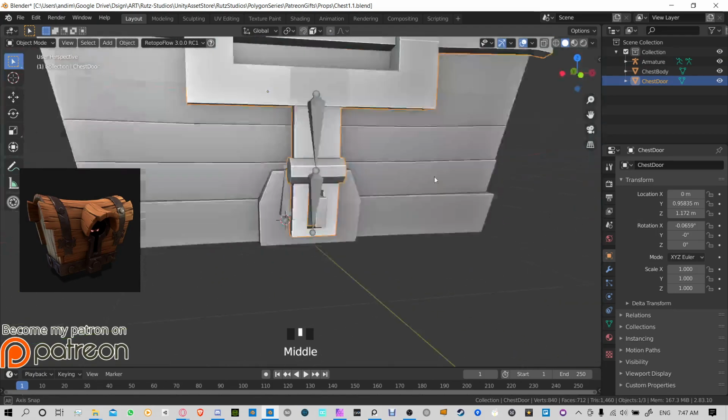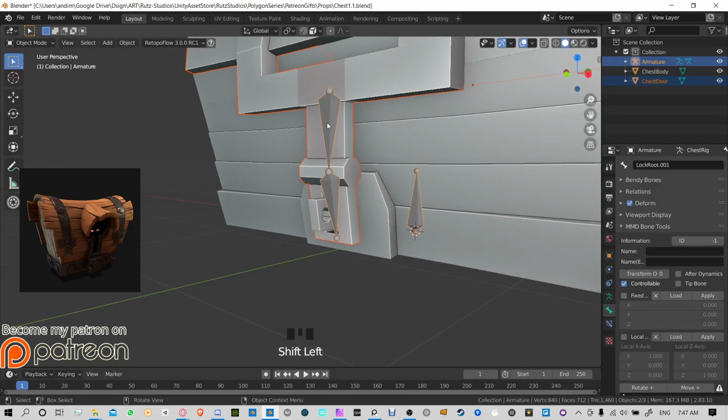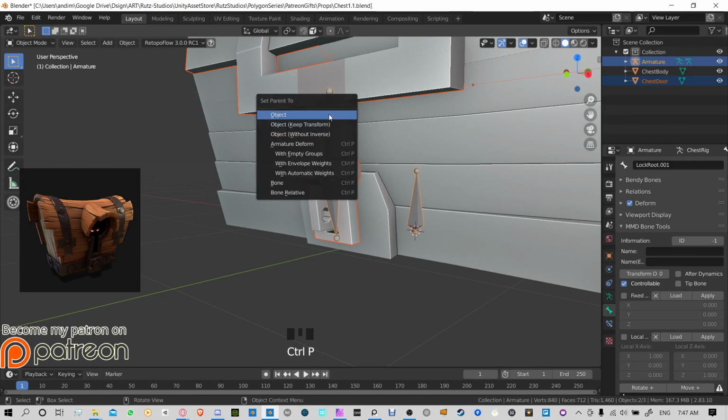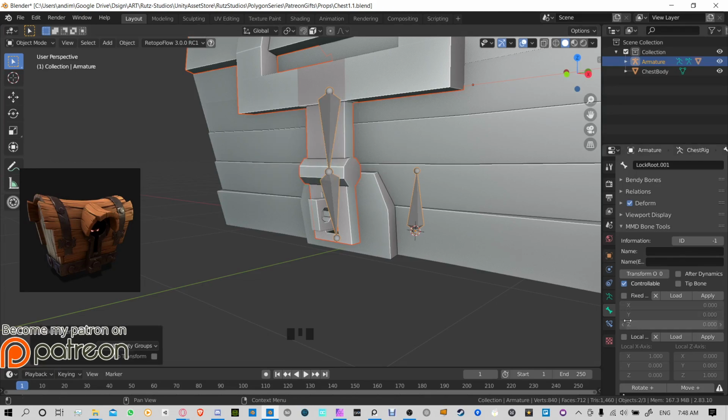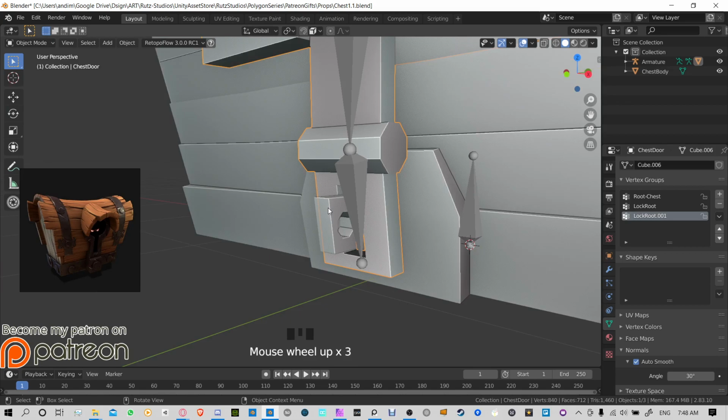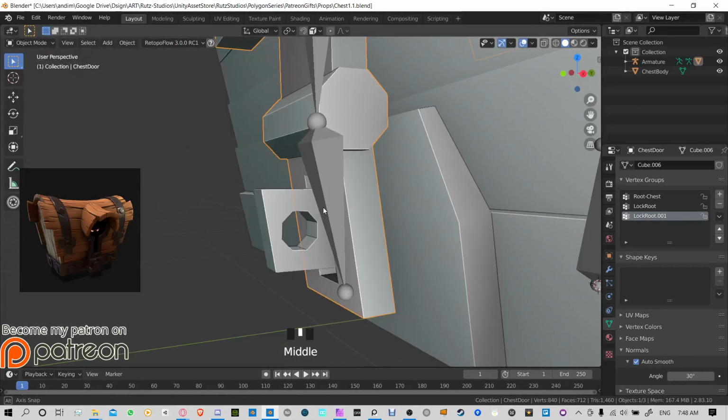And what we're gonna do now is grab the object that we want to rig, grab the rig, Control P to parent, and most of the times you do automatic rigs. We're not going to do that because this is an inanimate object and it's easier just to have empty groups. So we're going to have empty groups and it's just going to pop up here. Grab this guy here in your object and see the bone names, they are here. These are the vertex groups. This is what dictates what we are going to have.